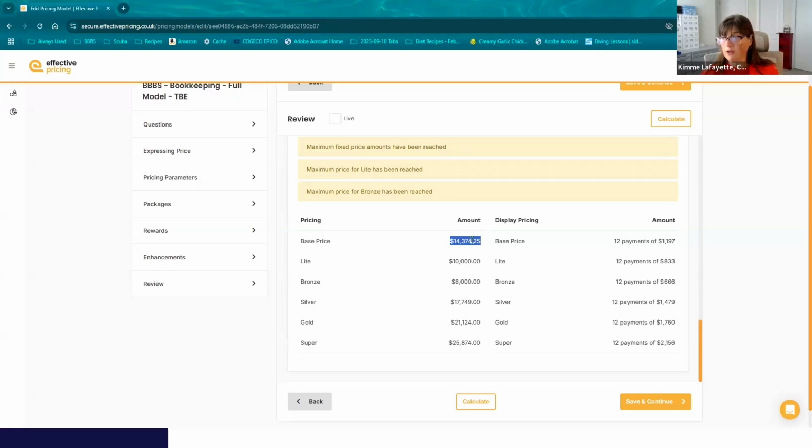You're already making your base profit in this 14,000. Everything above that 14,000 is profit. Now, if they choose your middle or premium package, it's profit plus 20% or 40%. This is where the software really multiplies revenue and you'll start to see phenomenal results. So I hope that answered the question that you had before.